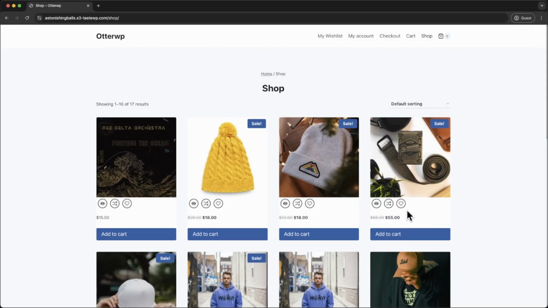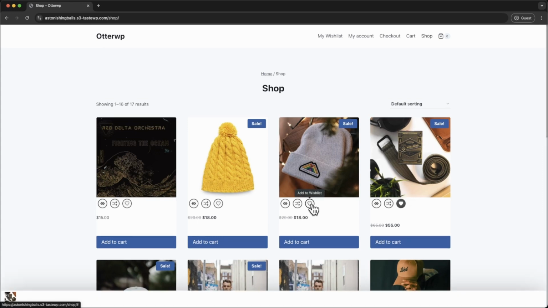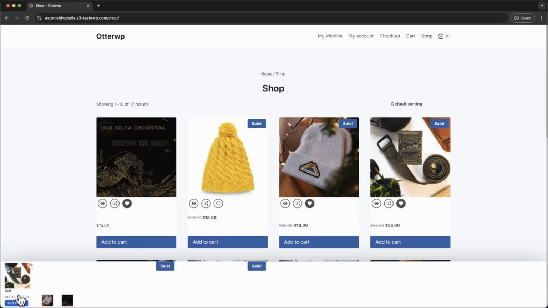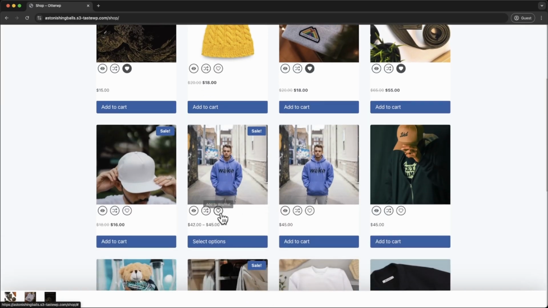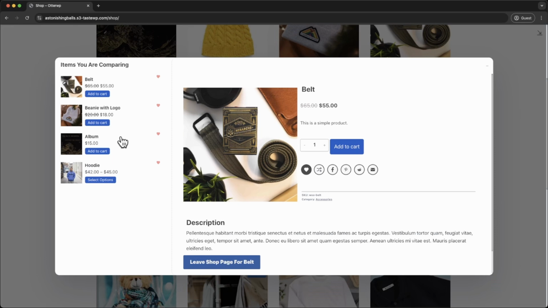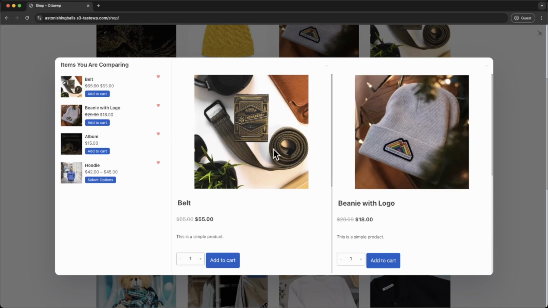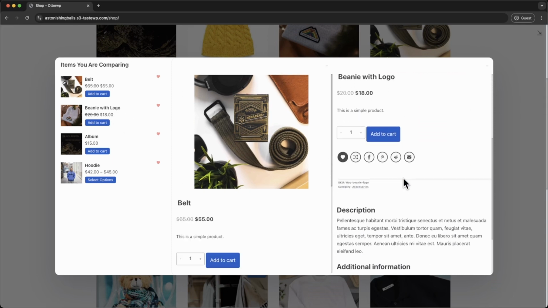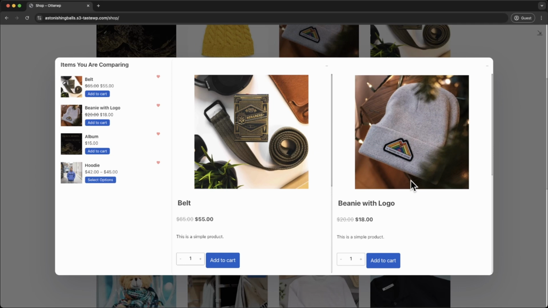I could have stopped my plugin there and called it good, but there's just no way I couldn't keep improving it, so I added a wishlist into it. Now, adding the wishlist into the quick view made it so whenever they add items into their wishlist, for one, it's down here so they don't forget about it. And two, they can quickly view the item and compare it to another item within the wish list, just making it a cohesive process and allowing the customers to have full control of their shopping experience, thus increasing sales.